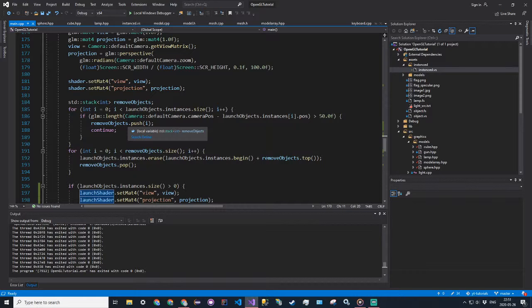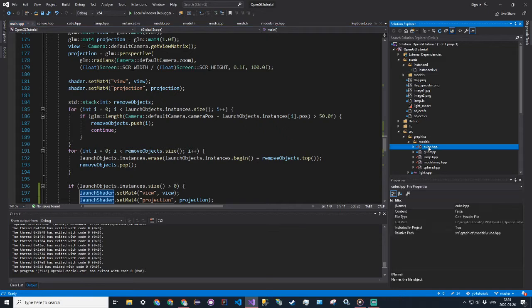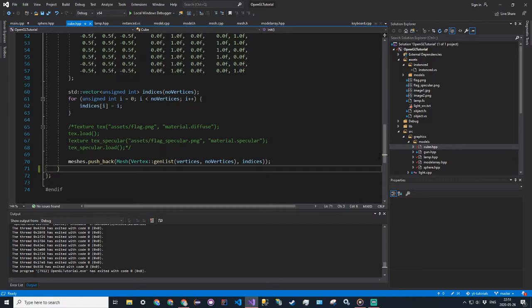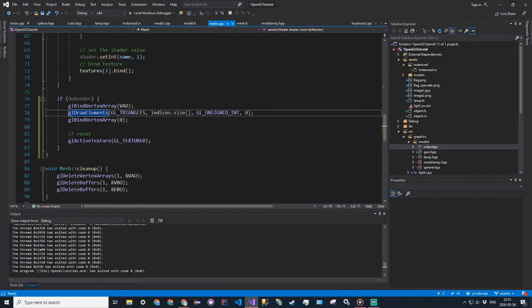And you might be wondering, oh, Michael, can't we just say in cube.hpp, render with GL lines instead of GL triangles? Well, if you did that, I can actually show you what that would look like. GL lines.